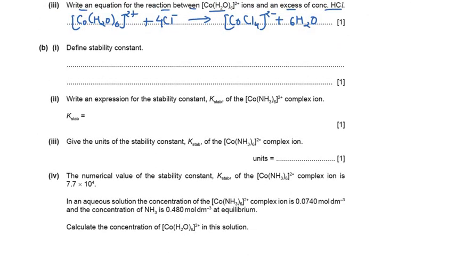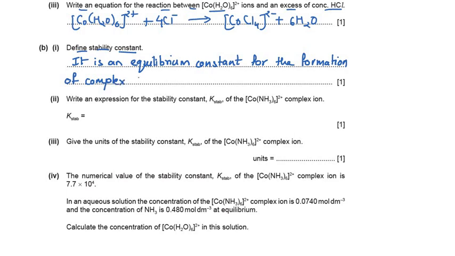Let's go ahead with the B part of the same question. The B question says define stability constant. Now again a definition has come. As I said, few definitions you need to learn. So what is a stability constant? Stability constant in relation with the transition metal complexes, I'll say, is an equilibrium constant for the formation of any transition complex ion. I have not specified a transition metal, but complex ion in a solvent. So this is the definition of stability constant.